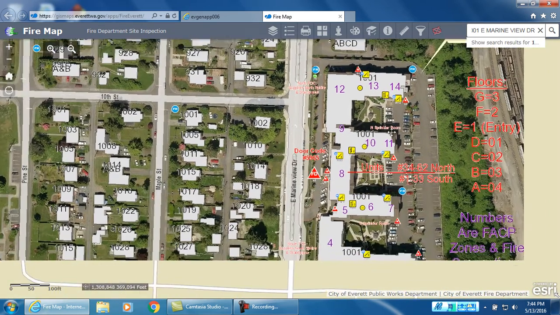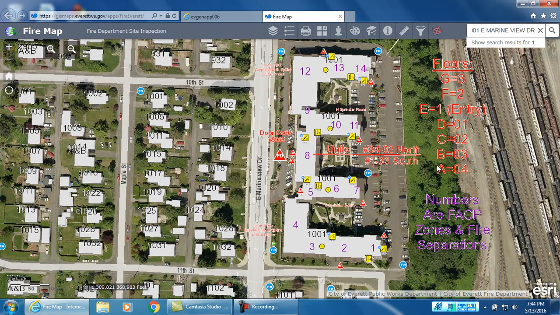Okay, some of the other markings here to help you interpret this building: for whatever reason, it has lettered floors instead of numbered floors. So here's just a quick guide to help you translate the floor letters into numbers, if that's useful to you. And then the fire alarm will divide the building into fire alarm zones. The purple lettering provides the zones, the rough geographic location of those zones. And then the pre-plan of the building will show you that these zones are separated by fire doors and fire blocking in the attic.